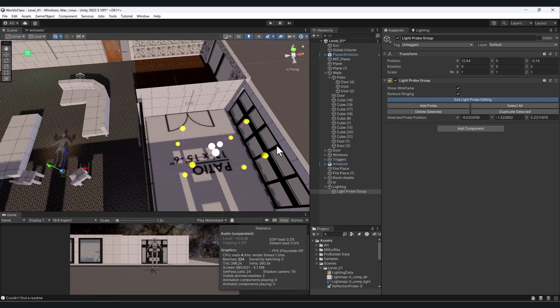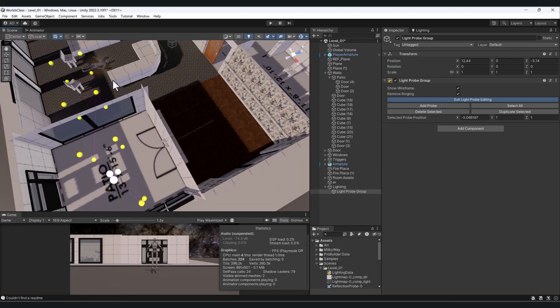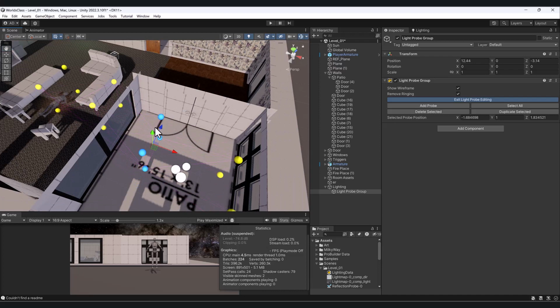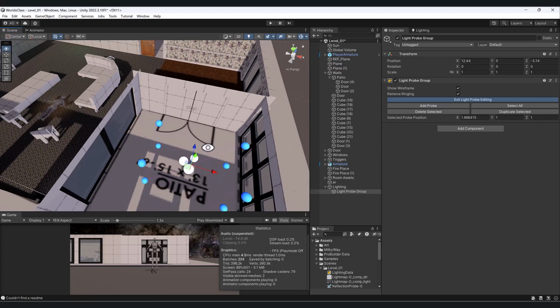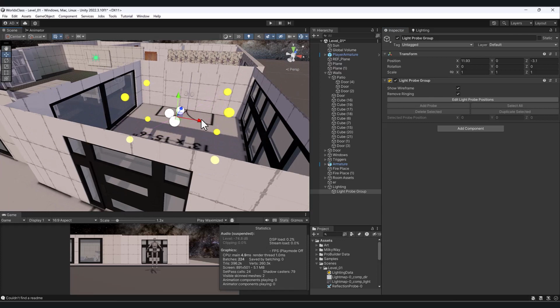We can also duplicate the selected light probes by selecting all of these, and then hit Duplicate Selected. And as we move them out, you can see that they're connected. So now as we enter areas like this, if we want to make certain areas that affect our character as we enter this light probe, say we want our character to cast a red light, if we're making a horror game or something, we can adjust the path of our light probe like this. I'm going to undo that for a second because I don't want to get this overly complicated. And if you unedit it, you can just move it over. So we're just going to place this over the word patio.